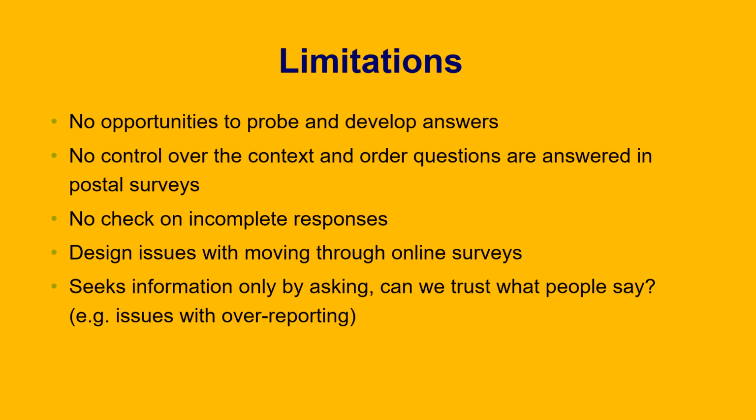And one of the final limitations is that seeking information only by asking raises the question: can we trust what people say? For example, issues with over-reporting. When asking a question, you might get truthful, honest answers, which is what every investigator looks to ensure. But what can happen is that a question in a questionnaire around a particular topic could be very pertinent, or even a sensitive topic, but one that a participant might have experienced quite recently, for example.